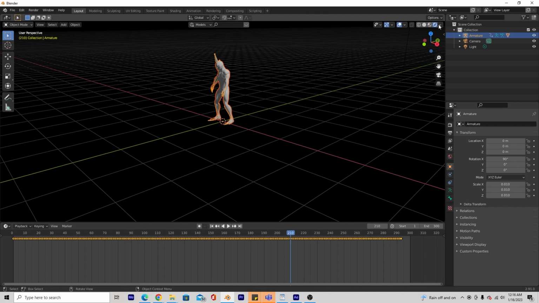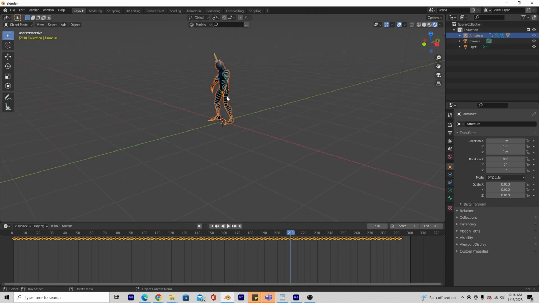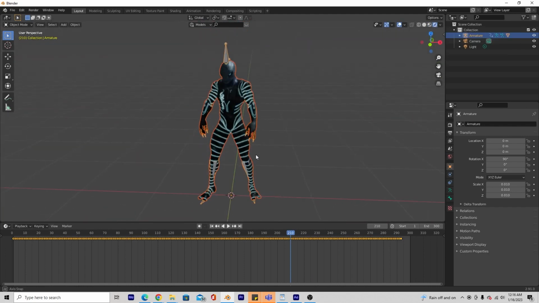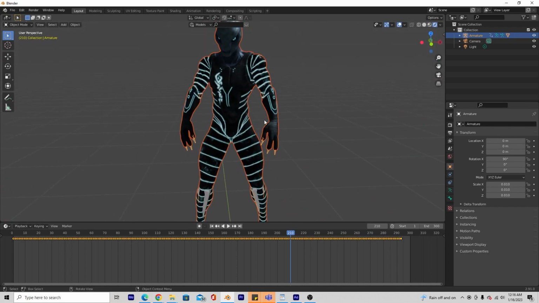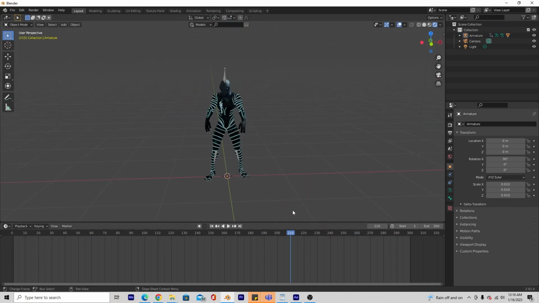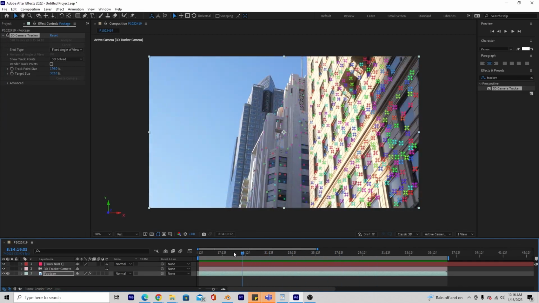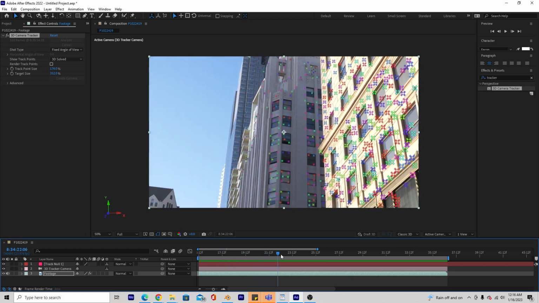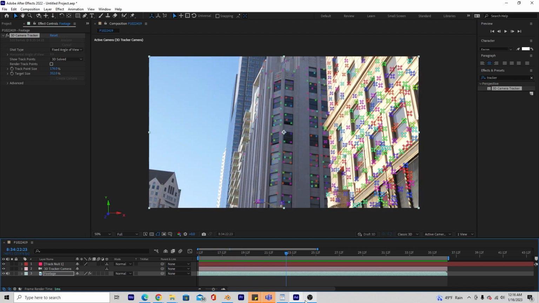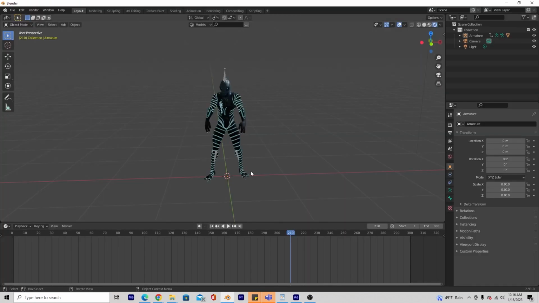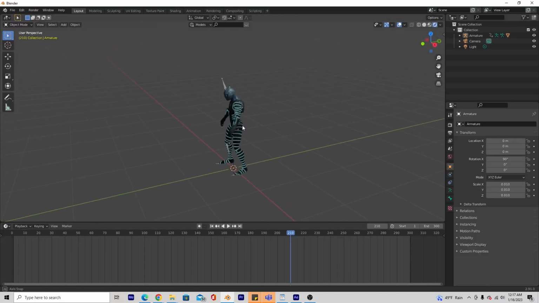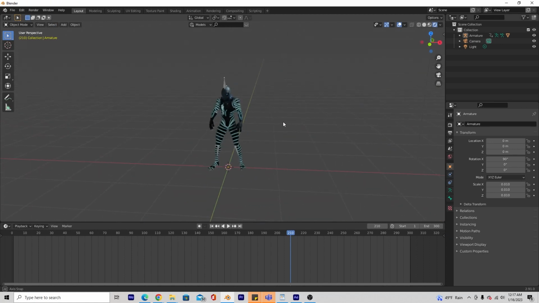Skin was applied by hitting the viewport shader, and you can see our alien is looking good. He's glowing, very nice. So now what I want to do is look at my footage again and see the angle of which I am. I'm kind of looking up towards some buildings here. So I'm going to go ahead and duplicate this camera angle in Blender. So this is the way to cheat a 3D object into live action footage.